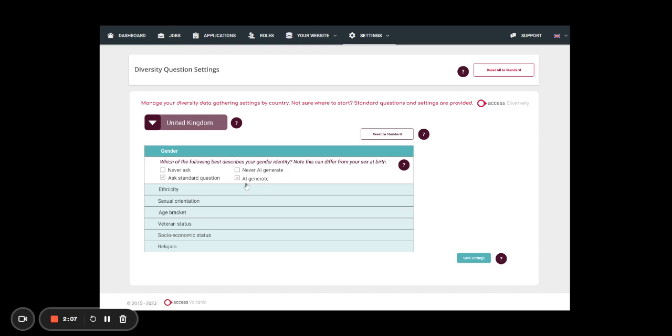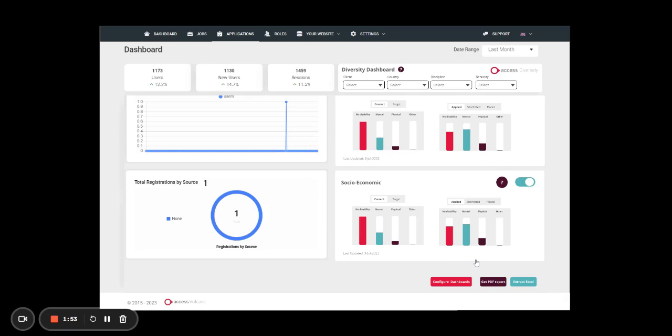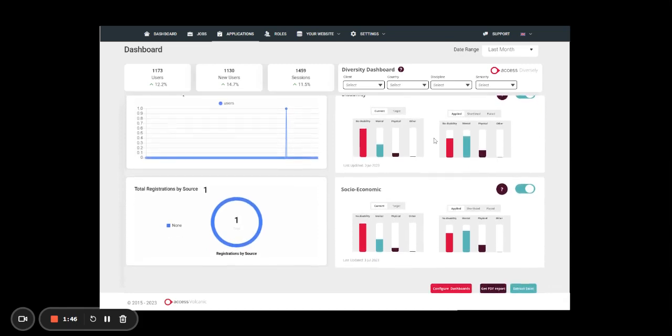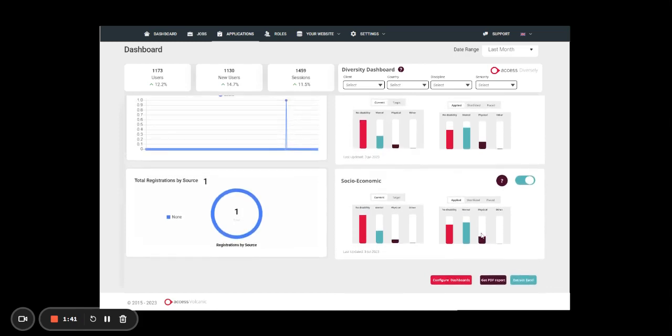In addition, another way of generating data is through predictive AI. Do we want to use AI to supplement and create more data, or would we just want to rely on self-reported data? These are all settings that can be customized and saved. And through that means we'll be capturing in the diversity dashboard, again, those characteristics that are important to you or your clients, giving you custom views that you can filter and break down, and ensuring that you're compliant every step of the way. You can then extract reports to take to your clients or to use internally in PDF and in Excel format.